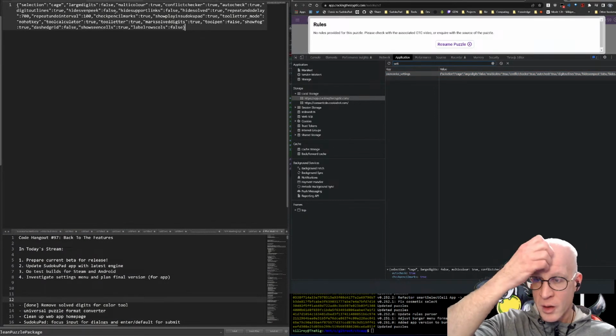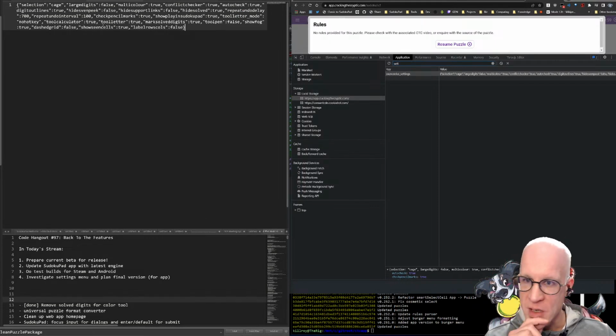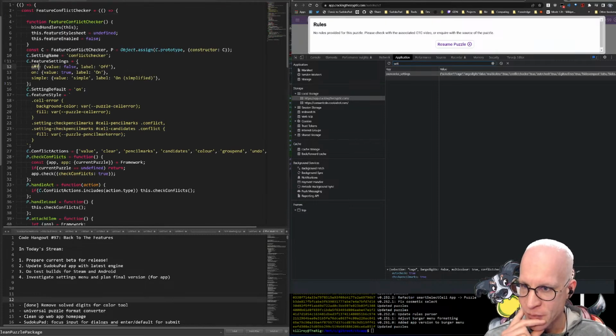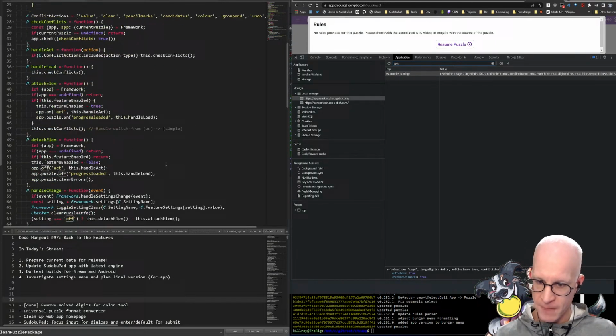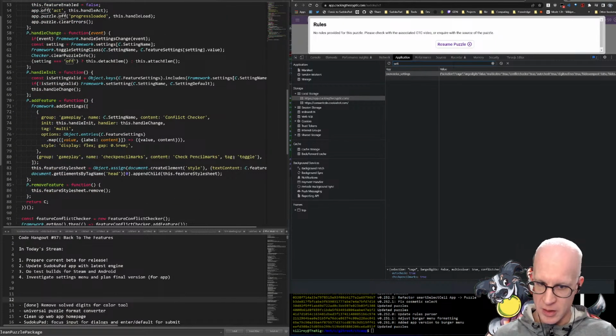And here we should have conflict checker, whatever it is, true or false. So either one should work perfectly fine. No, that's just for the actual value in the form, right? The on and off is for the value in the UI, right? But it translates from one to the other.